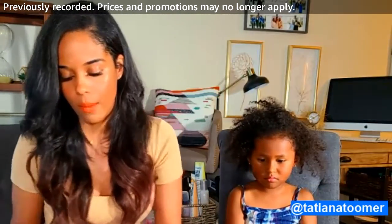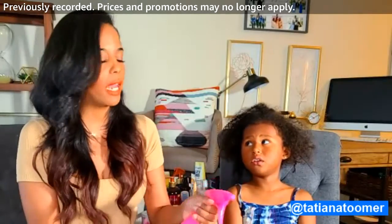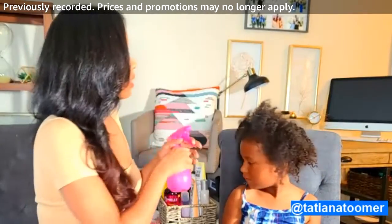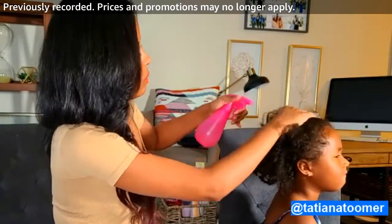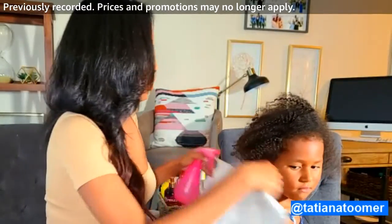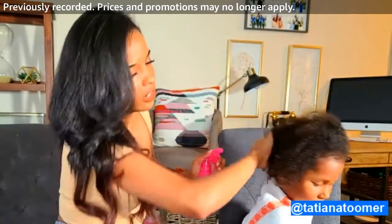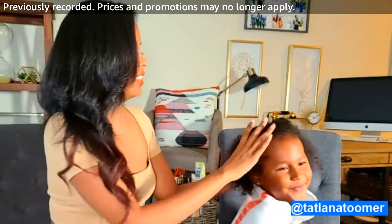So it's really great. But I love to make sure I add as much moisture to your hair as possible, so it doesn't break or dry off. So you put it in there, just kind of shake it up a bit because after all, it is oil and water. And basically, what we're gonna do is, turn around, honeybee. Just mist her hair, spray her hair all over. Again, this has the oil and the water mixed into it. So always putting moisture back in the hair, because the moisture will help your curls bounce more, right? Now I have really bouncy curls.